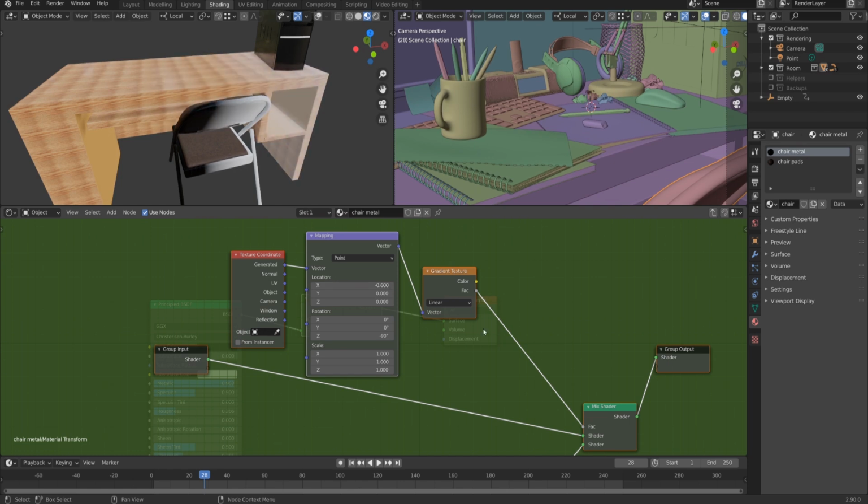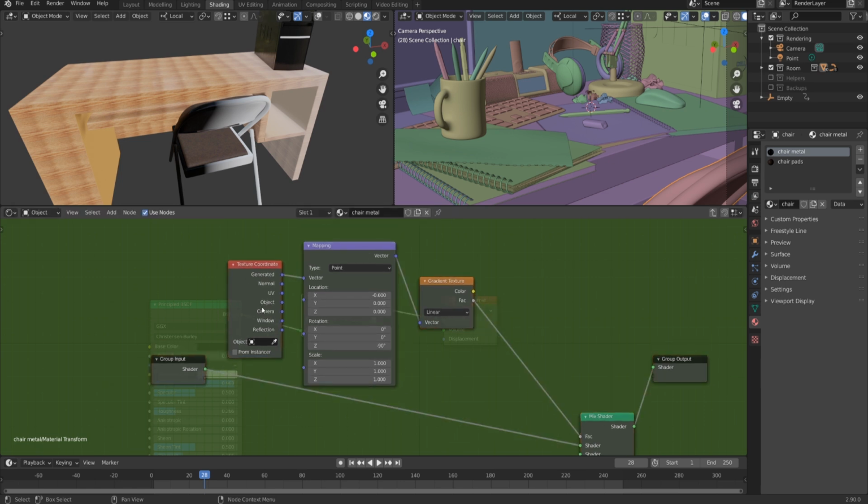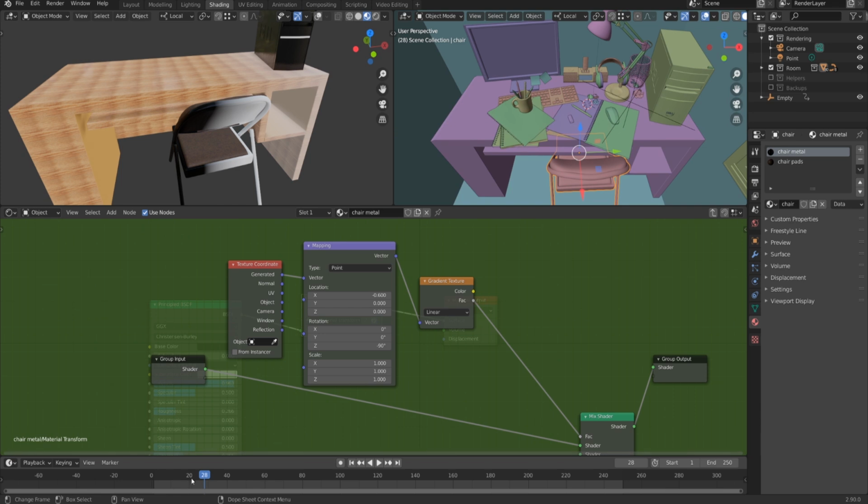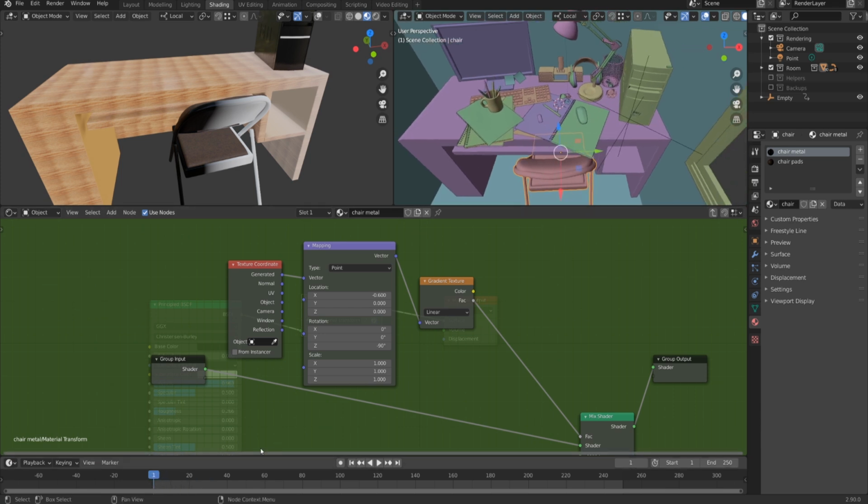Really, I want it to be in the exact same spot in world space. So instead of using generated coordinates or object coordinates, I'm actually going to use object coordinates from a third object, which is this empty here. So I've already animated an empty just moving across the screen. On frame 0, it starts over on one side, and then it continues and goes to the other side of the screen. You can see it's rotated a little bit as well to come in at an angle.